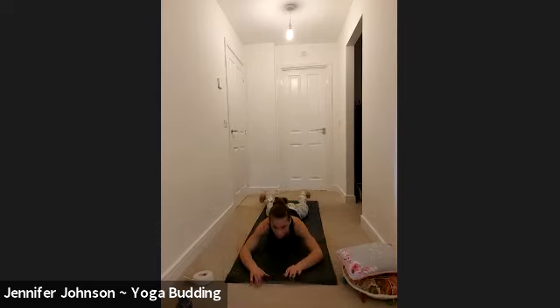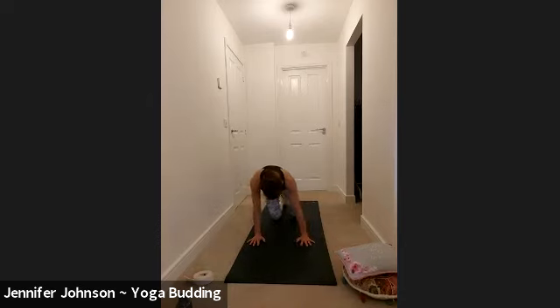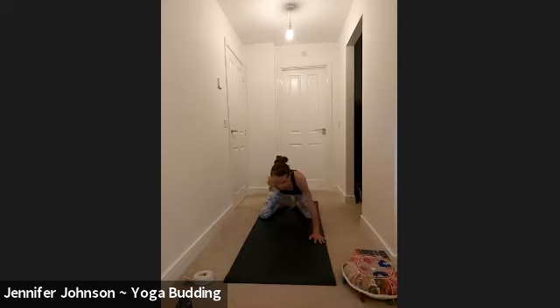We're going to come to wide-legged child now, which is for the hips and the inner thighs. Tap your toes together at the back, make sure you've got a block or prop if you want one. Lift up onto all fours and wiggle your knees in underneath your hips. For wide-legged child, take your knees a little wider than your hips, tap your toes together, then lengthen through the tailbone and reach your seat bones towards your heels. If it's iffy on the knees, roll something underneath them or put a cushion between your sit bones and your heels.